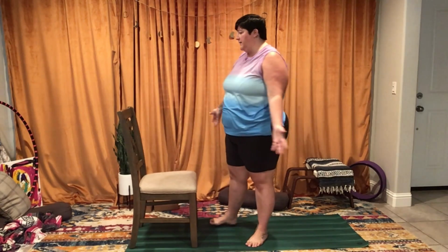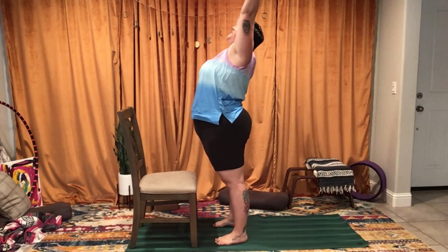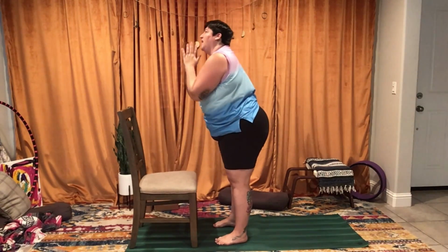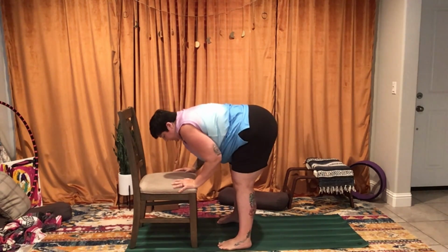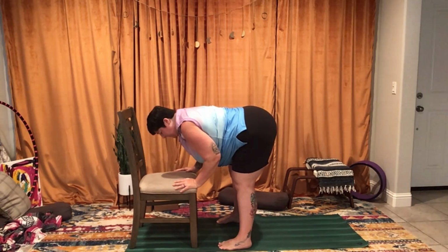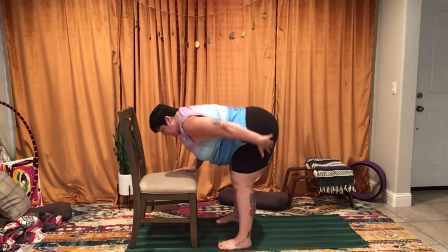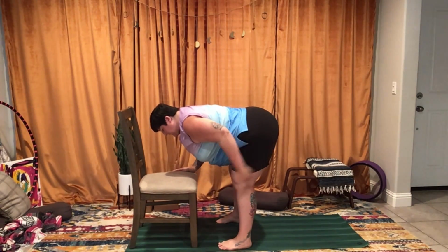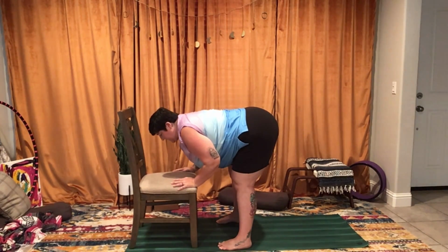On that next exhale, let's come in front of our chair, circle the arms, look up, reach up, find your back bend. Exhale, we fold all the way back down. Hands come to the chair, to the ground, or dangle your fingers. Inhale, we rise up halfway. So it's like an L shape with our body, so flat back. Our gaze is down in between our hands or maybe between our toes, depending on where we're at. And our neck is neutral. We should feel this a lot in the back of the legs.